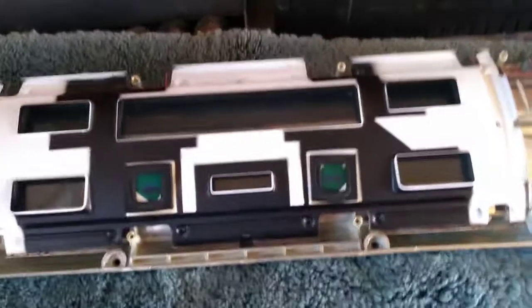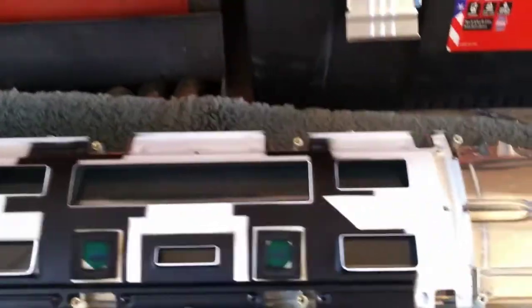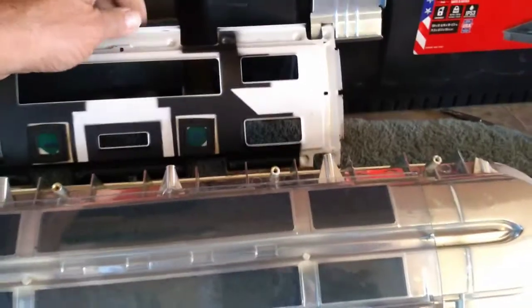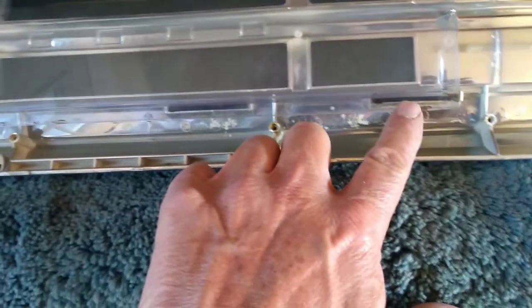Actually, I just thought of another thing. I've got to put, there's some little vibration damper pads. You can see them right here. There's still a couple of them.